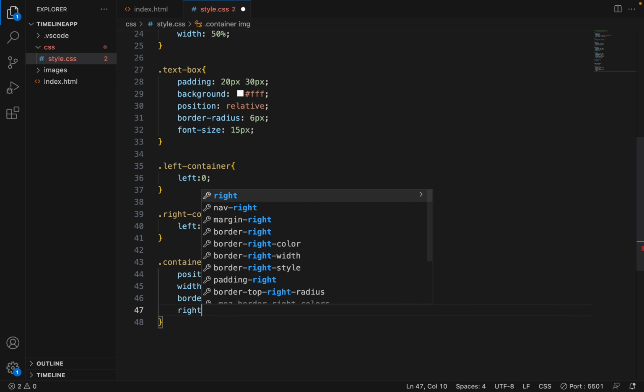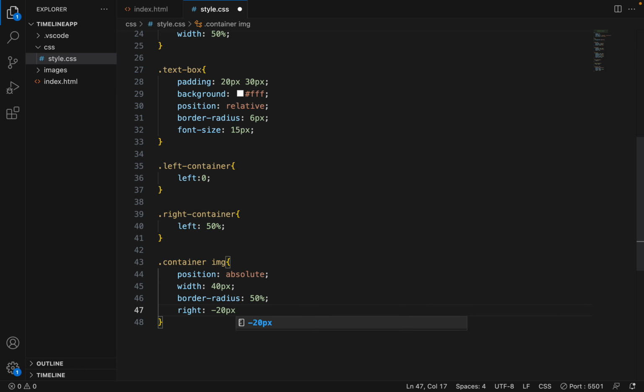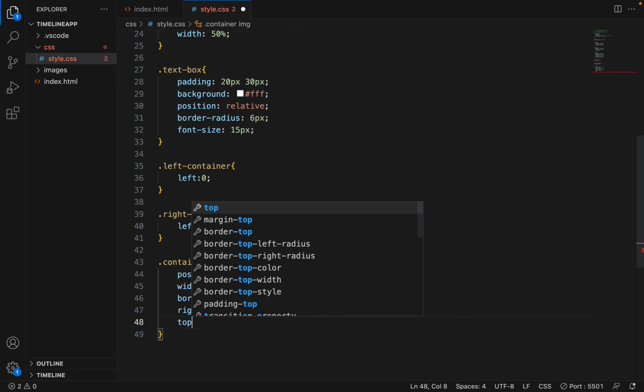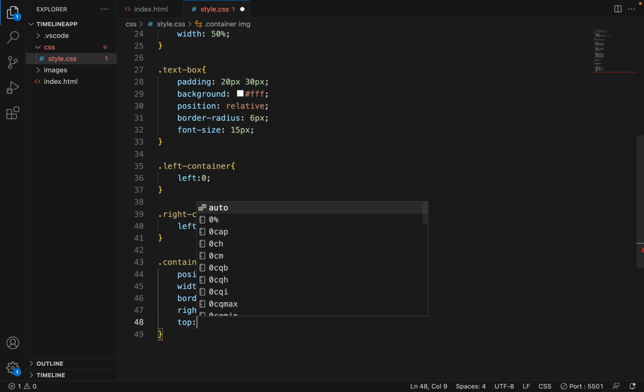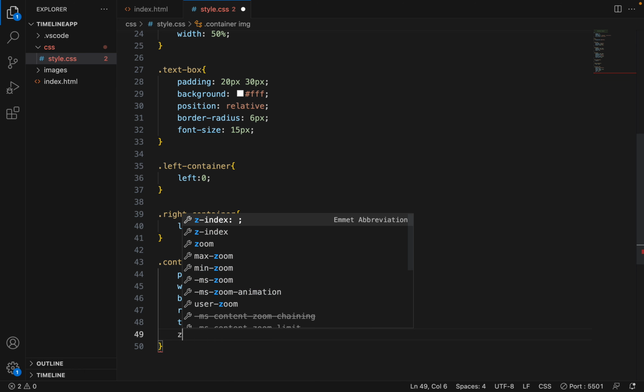Right, negative 20 px. Top, let's go 32 px, and then z-index.